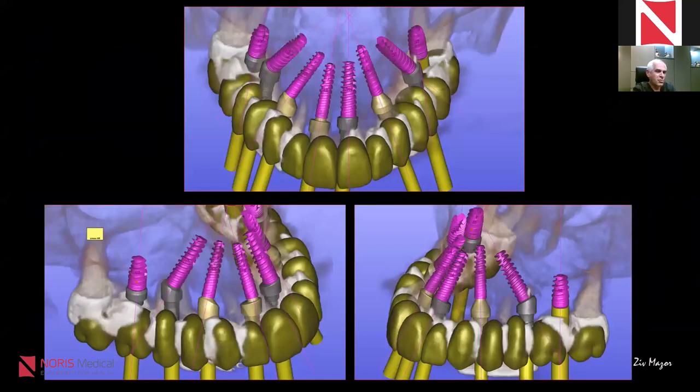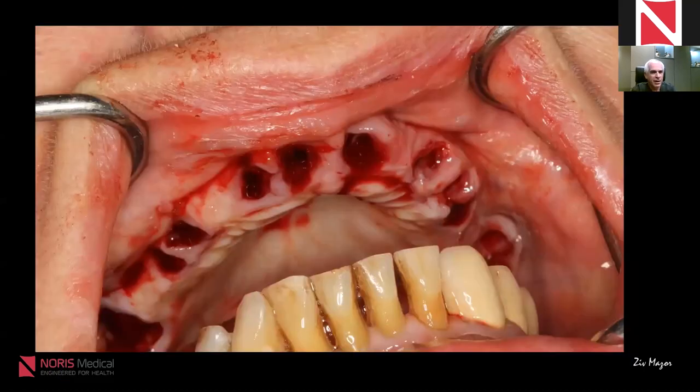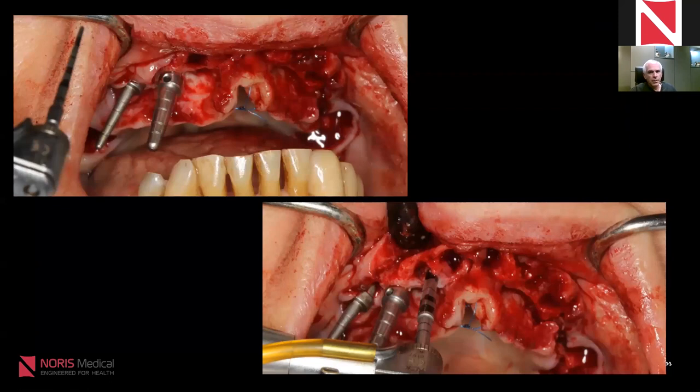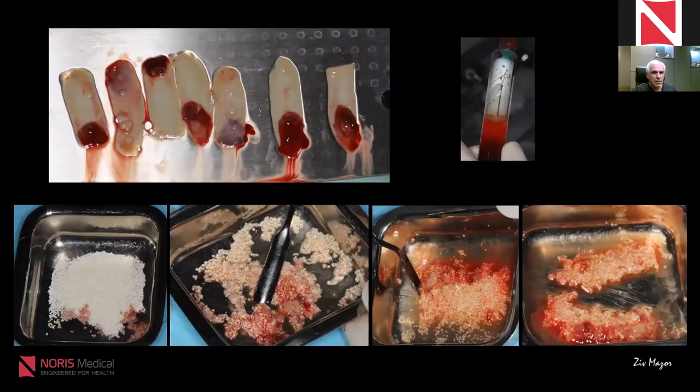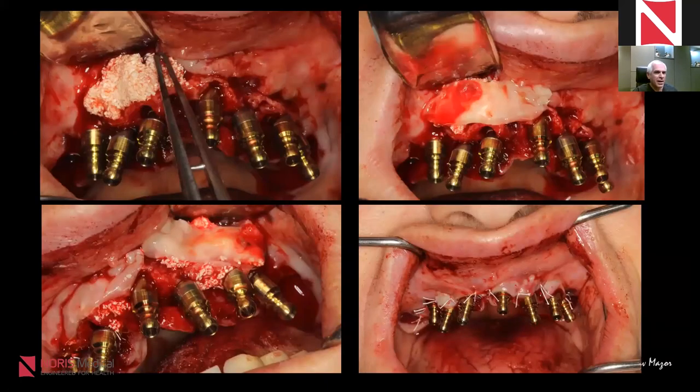As you can see, I almost stopped doing lateral windows because they are really not necessary, and I can do everything without. So that is the plan, 8 implants to reconstruct the upper maxilla, full clearance, osteotomy preparation done with Versah, multi-unit abutments, PRF blocks in order to veneer graft the buccal areas where the bone is quite narrow. So that is how we apply it on the buccal aspect.